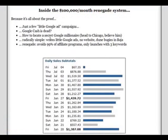But I'll tell you the truth, there's a lot of people I know who make that kind of money, and that really wasn't what impressed me about his system. What impressed me was that he was doing it with the Google Cash system. The Google Cash system, aka direct linking, basically means that you take an affiliate offer, someone else's product, and you write a little Google ad and put it up on AdWords, so that when people search on Google, the ad appears, and they click through your ad, and if they purchase, you get a commission from it. So you're sending traffic directly through to the affiliate owner's page. You don't need a website of your own, you don't need to do any selling. It's a very, very powerful method.